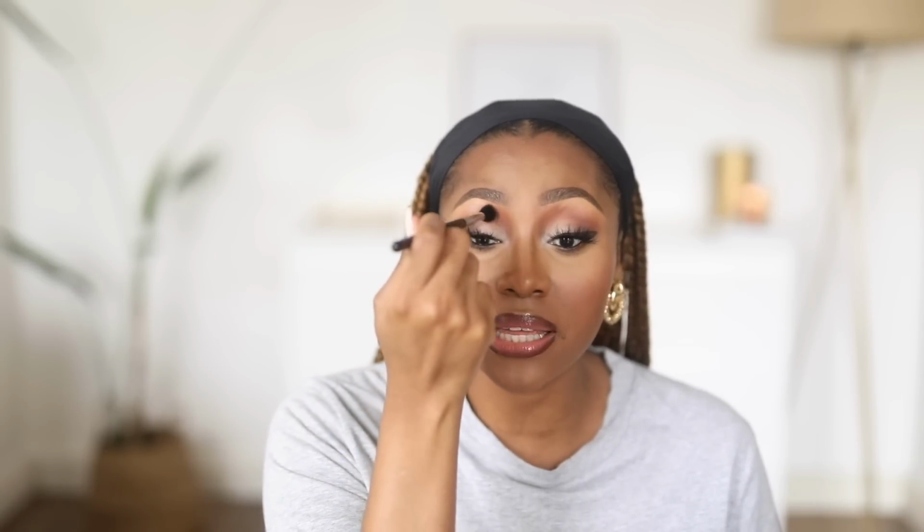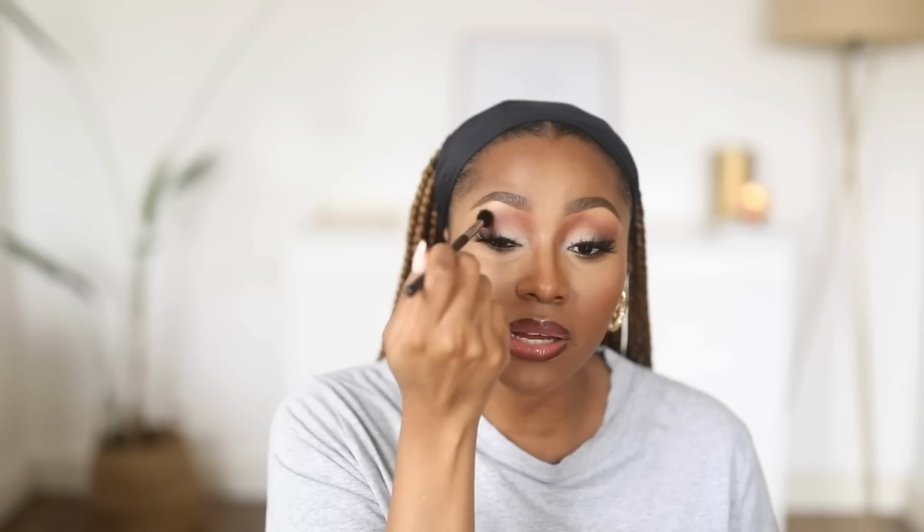I'll actually even use it here. This is the brush that I use to blend out the crease color that I applied in this area. Blend everything down even towards your brow bone area. This brush is the perfect crease brush, okay? I used it to apply my crease colors before I started with this video, so it works. If you're getting into makeup, it's one of those brushes that you cannot do without. The next brush that you need if you're getting into makeup, okay, you need this. It's so important, is a shading brush, okay?